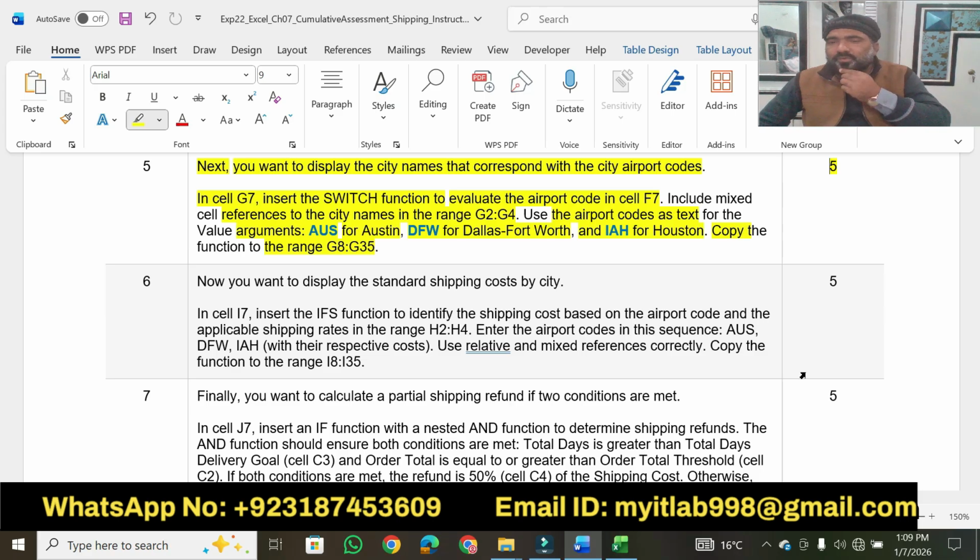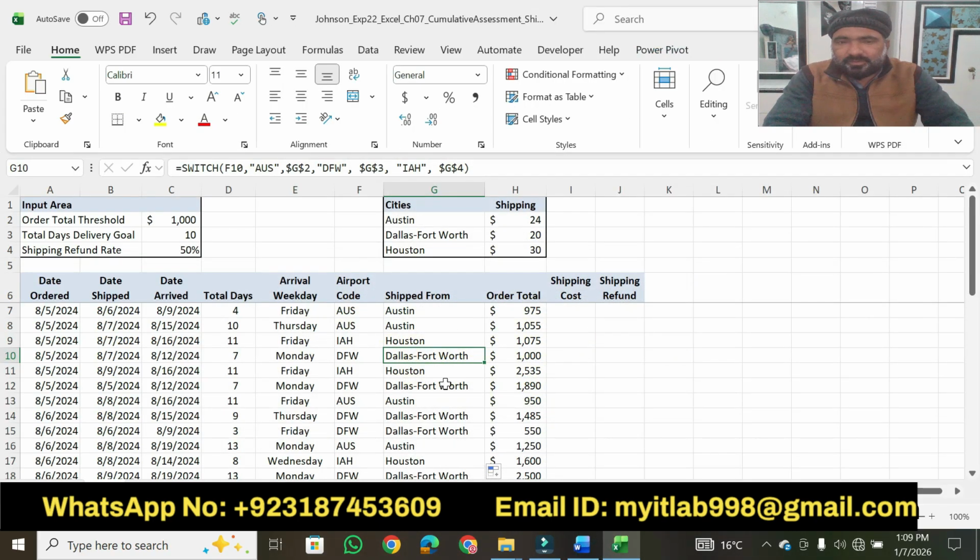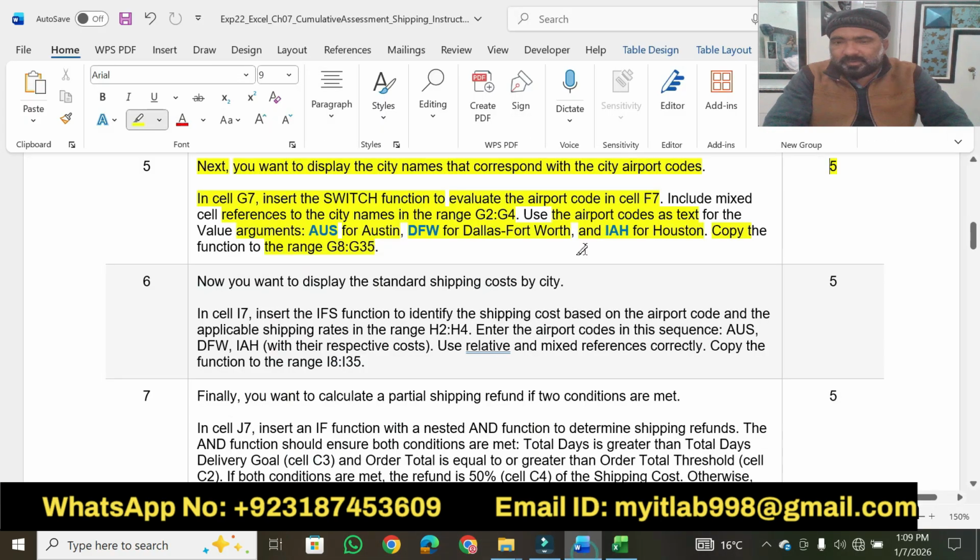Then use airport codes as the text for the value arguments: AUS for Austin, DFW for Dallas Fort Worth, then IAH for Houston. Copy the function to the range G8 to G35. After solving, we compare our answer, and it is exactly 100%. So we have earned 5 marks from there.